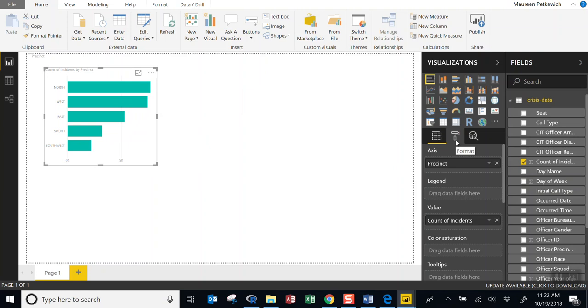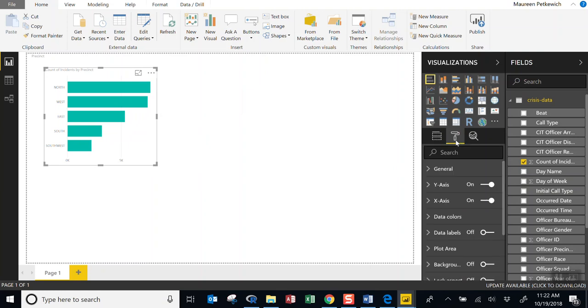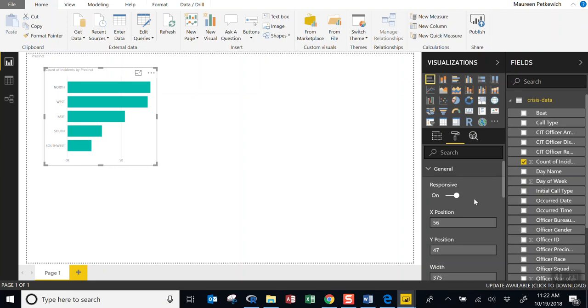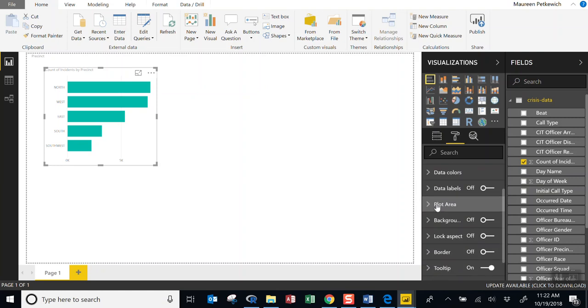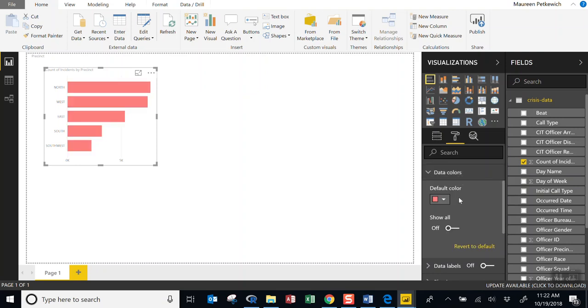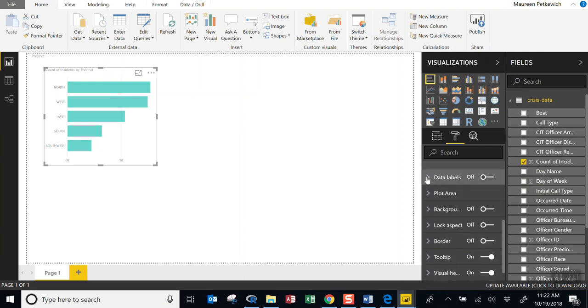On this visualization, I can also format. There's just a million options in here, so you can kind of scroll through them and see. I don't usually make any changes on the general format options. I mean, you can change the color of your bars if you want to. I think the default color is pretty good, so I'm going to leave that alone. So your data labels, now, if you turn this on, you'll see that it gives you the numerical values, and I think that it's fine to leave that on. I don't think I had it on my final graph, but it's perfectly fine.